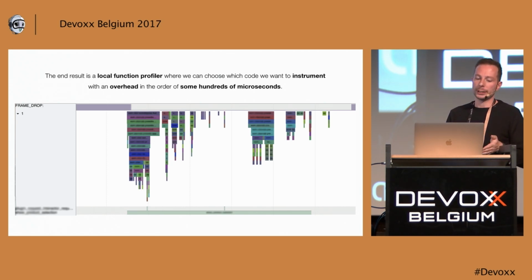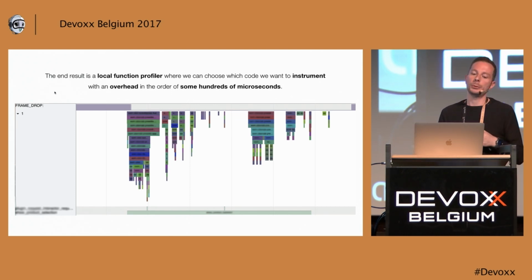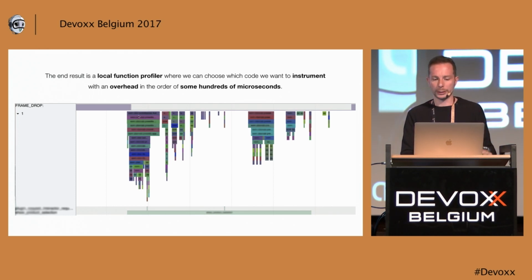And then we combine information like, at the bottom of this screen, for example, we attached these manual spans. So we see exactly what code was executed between the manual spans. Additionally, at the top, there is the output of a monitor we're going to see in a second. But basically, this is one of our indicators for understanding if the app was dropping frames. And in this case, we are pushing some work in the main thread. So the application enters in something we call dropping state after skipping a certain number of consecutive frames, and then recovers from the dropping state after drawing a certain number of consecutive frames.